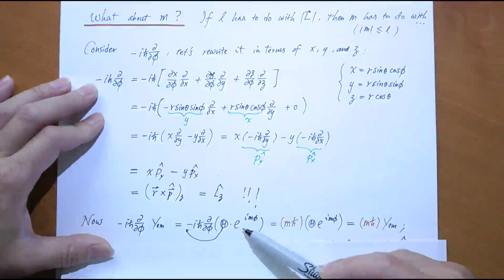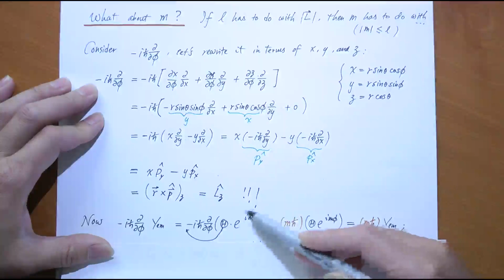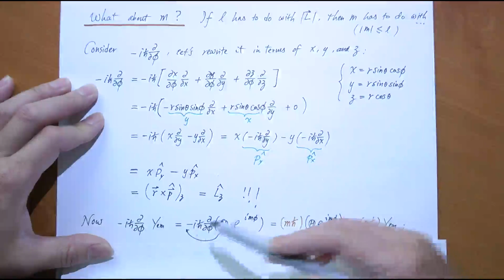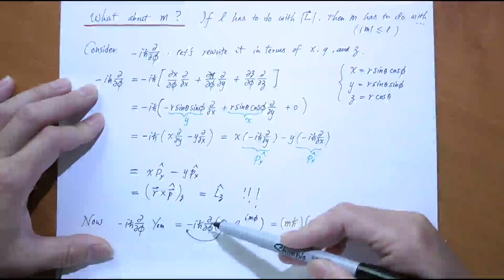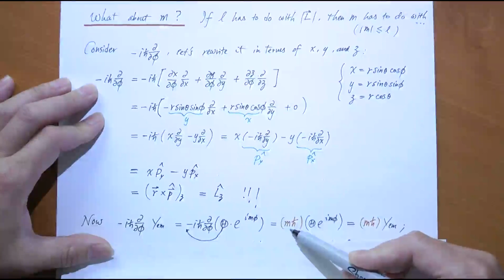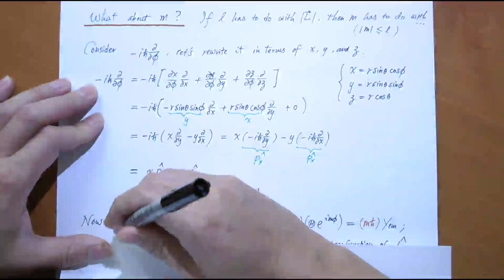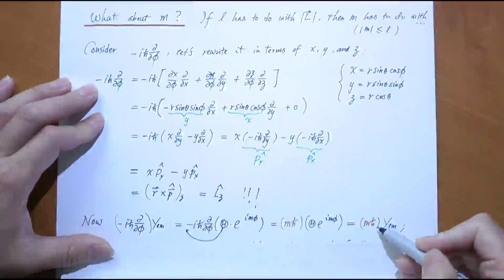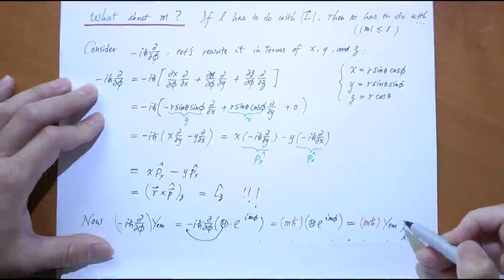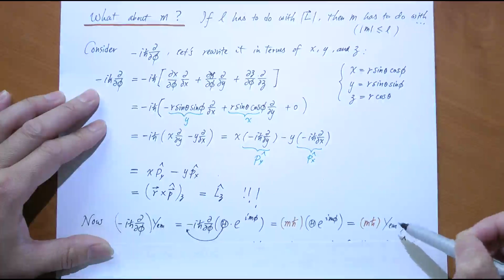And then when I take a derivative of e to the i m phi, partial phi, what do I get? I get i m times itself, right? i m times negative i h-bar. What is that? That is just m h-bar. m h-bar times the product, which is Y_LM. So you see, indeed, this operator, this L_z operator, acting on Y_LM, produces a constant times Y_LM itself by definition of an eigenequation. This is an eigenequation.